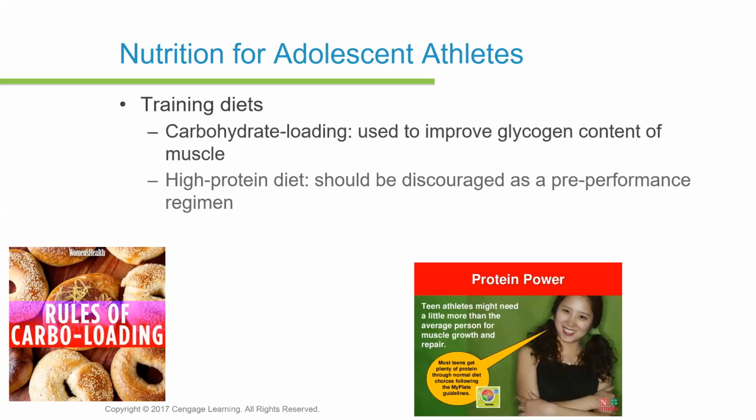Some other things that we tend to think about for athletes are special training diets. A lot of endurance athletes use something called carbohydrate loading. So we know that carbohydrates are the easiest for the body to use as an energy source, and we can store carbohydrate as glycogen. We often don't like the idea of storing it. Maybe it makes us think of gaining weight, but if you're going to be exercising for a while, you're going to need energy. Otherwise, you're not going to be able to continue that activity. So we tend to have higher carbohydrate diets for these types of athletes.